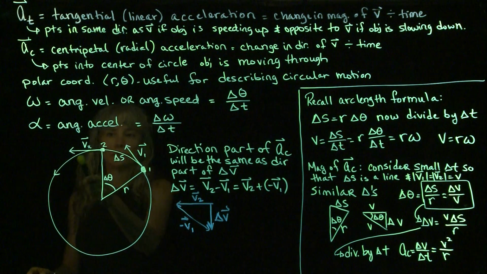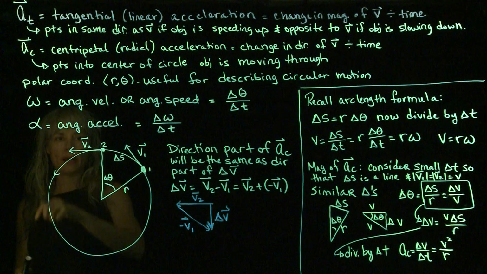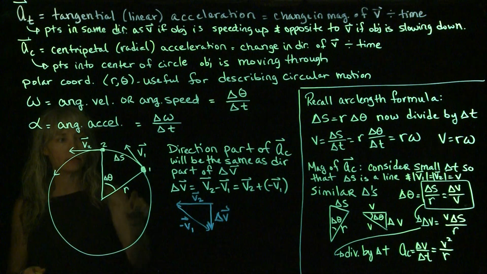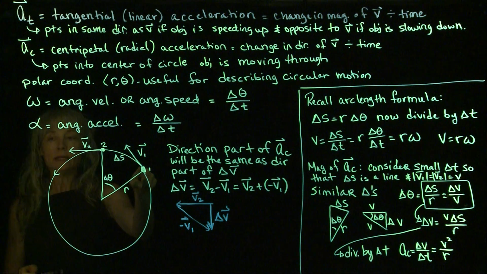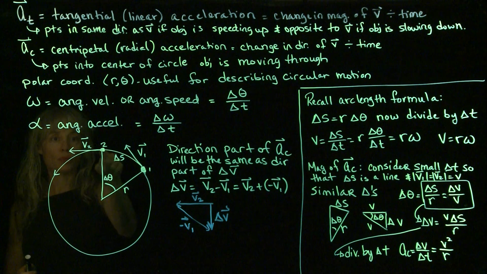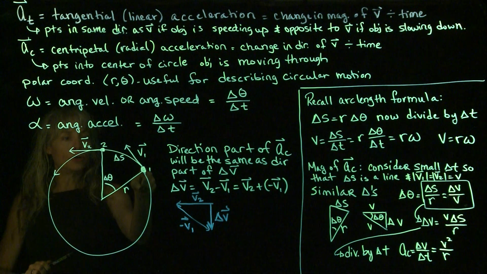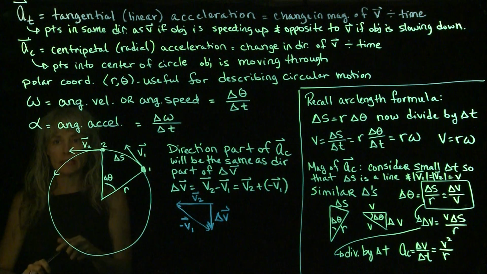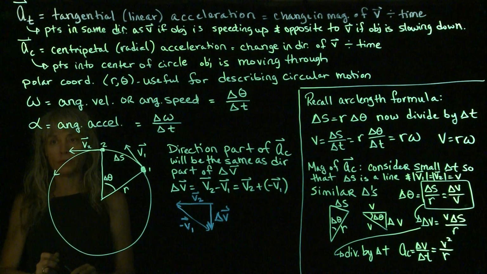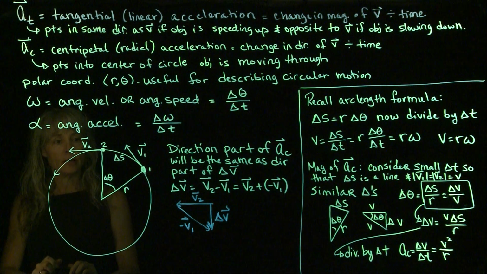So I've drawn a circle here that shows an object moving in the sense shown by the arrow, and so I looked at the instantaneous velocity at a couple of different points. So you can see at point V1, the instantaneous velocity is pointing into the second quadrant, and at V2 it's pointing right along the negative x-axis. And notice that anywhere along here the velocity instantaneously is tangent to the circle. So the velocity's direction is continually changing by 360 degrees as the object moves through a 360 degree rotation.